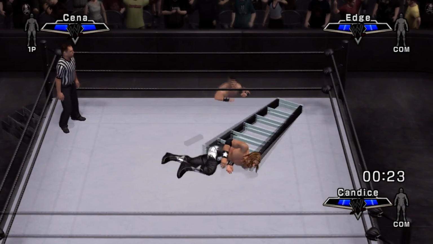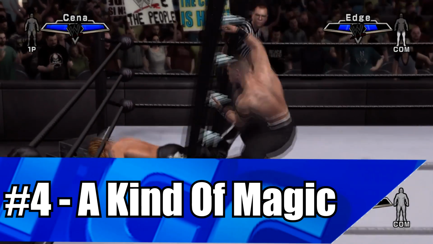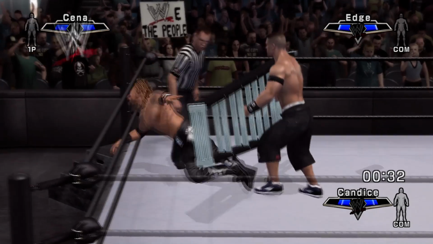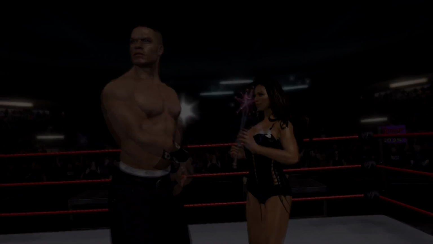In SmackDown vs. Raw 2007, there's a storyline that I think many of you are familiar with, as it's one of the most famous for being one of the weirdest storylines that have ever happened in a WWE game. For some reason, Candice Michelle has obtained a literal magic wand that can knock you out.